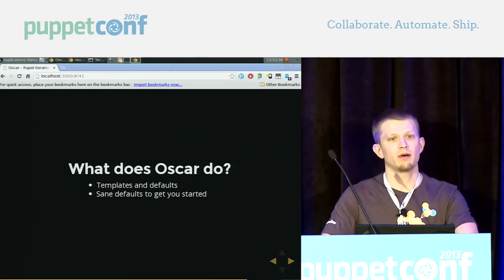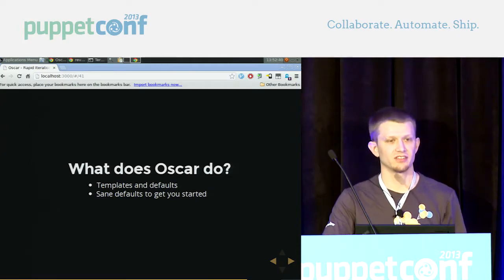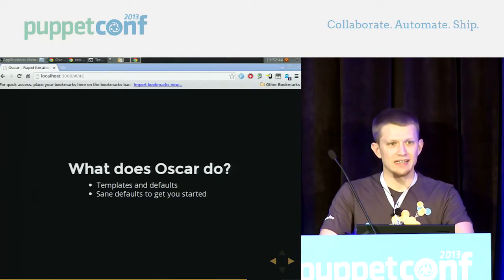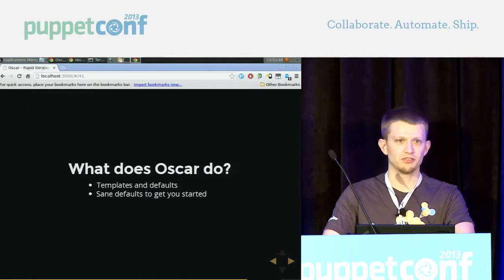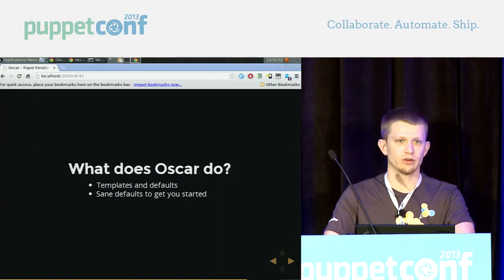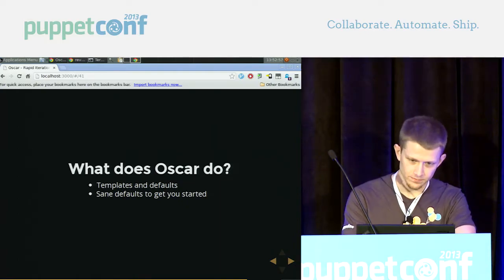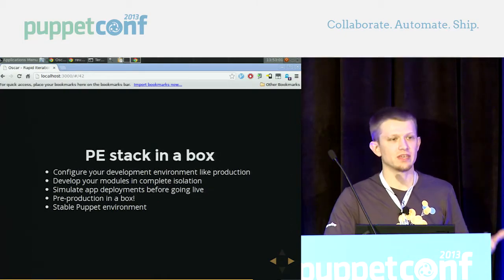It also defines what a role is. So you can set up a Puppet agent without having to know the exact provisioning configuration, what it means, things like that. Use the role definition. And so, once again, you don't use Vagrant and you don't use Puppet Enterprise or Puppet to manage it. You use it to get other things done. So long story short, Oscar should be enough to get you started so you don't have to deal with anything. So imagine no matter what configuration you have, you can have a PE stack in a box.